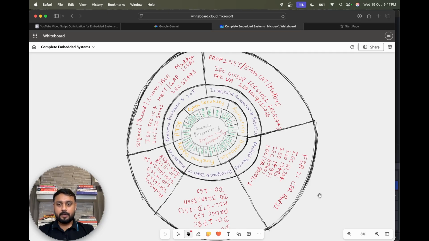Apart from these standards, we also have lots of different kinds of testing. So in the upcoming videos, we will deep dive into each and everything. We will see each and every peripheral, what the functionality of that peripheral is, what use cases we have for a particular peripheral, and then we will see what all these software stacks do, and then we will see the domain specific standards.